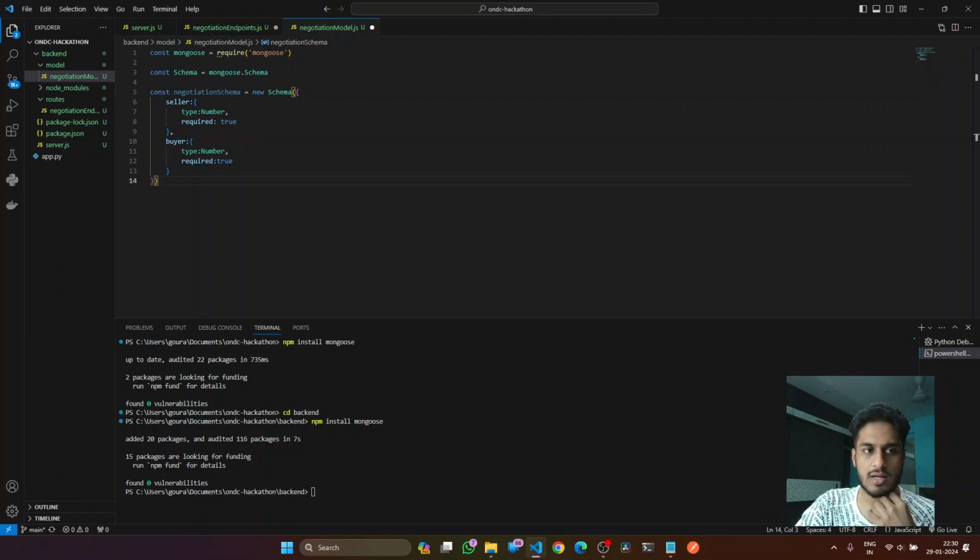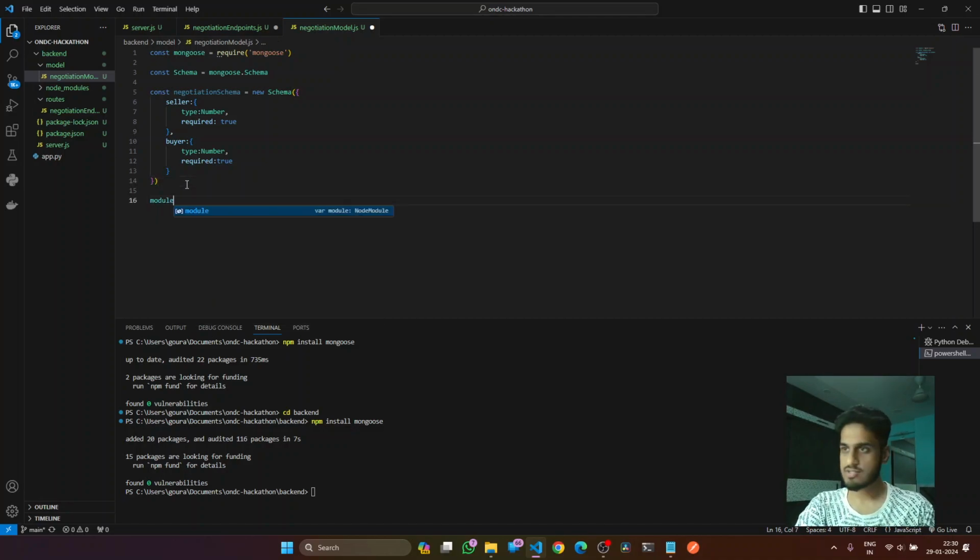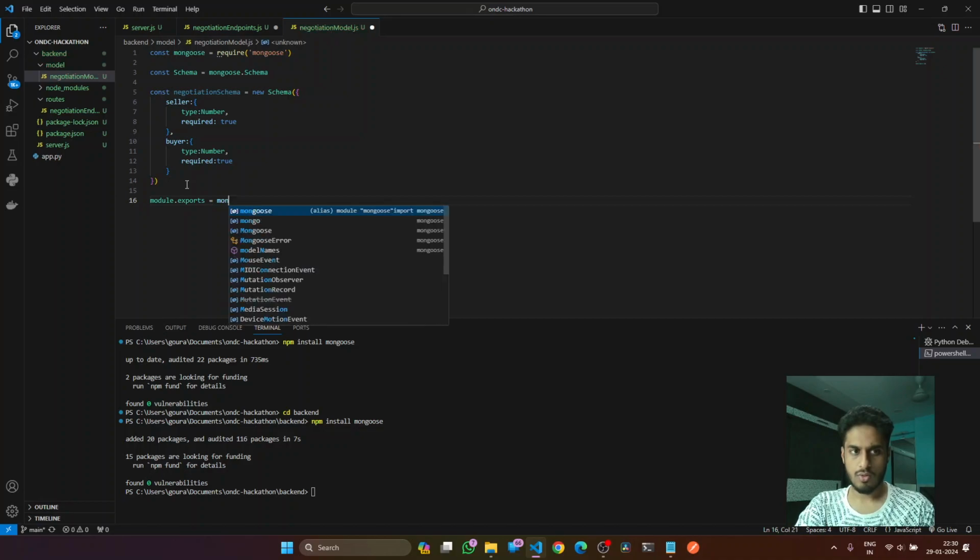Now we need to export this so that we can import it in our file over there. So how do you export? It is module.exports equals mongoose.model.